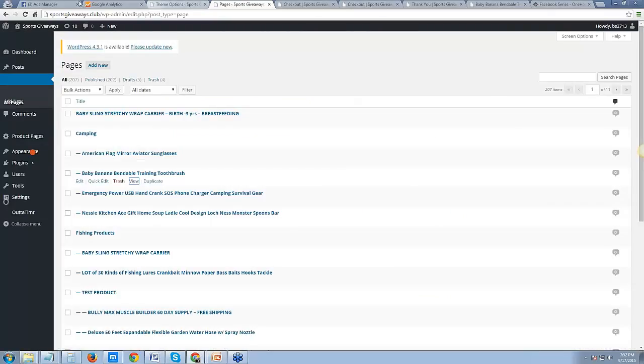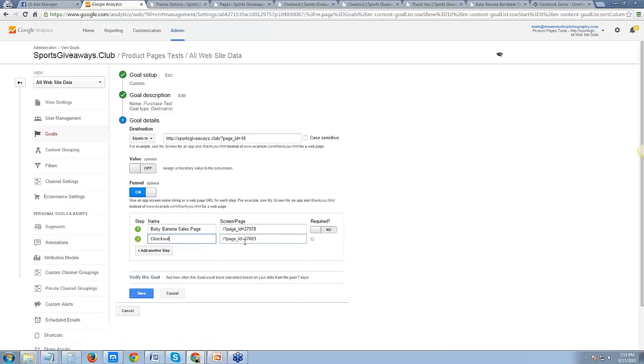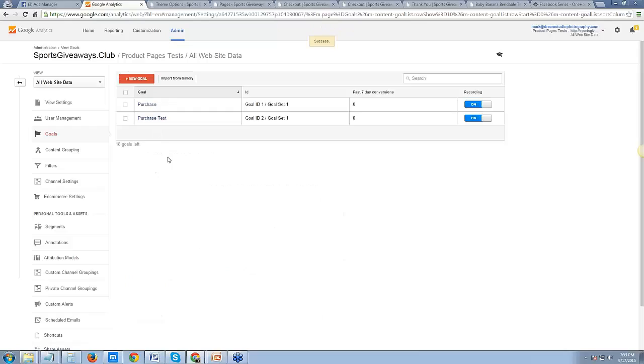Remember that checkout page? And that checkout page also has its own URL. So you can click this page. Instead of doing that, we can say, delete all of this and just keep slash that one. Then slash that one. And we'll call this checkout. Or if you want, you can call it checkout slash add to cart or something like that. It's up to you. Then you click save. So now you've built a little funnel.